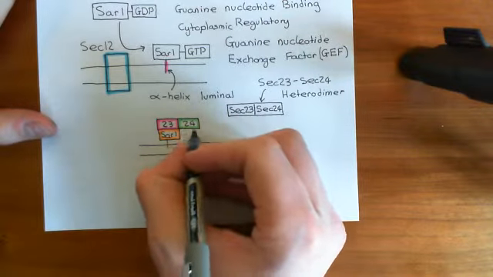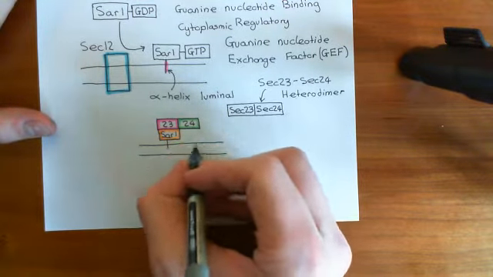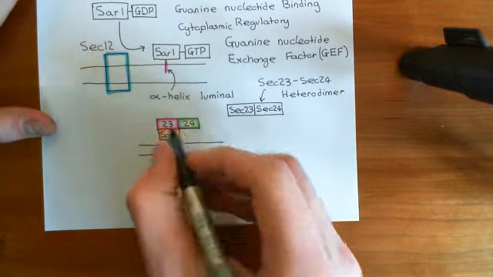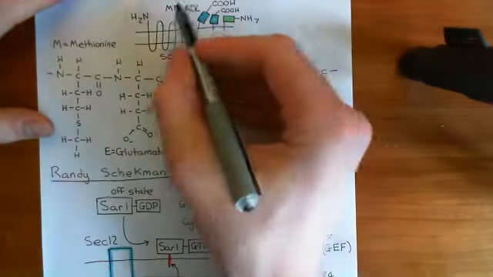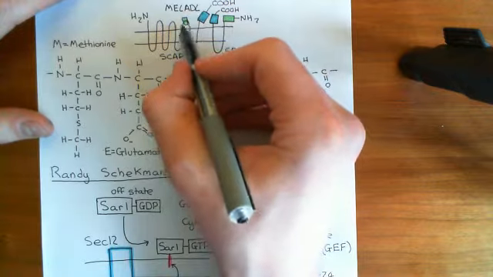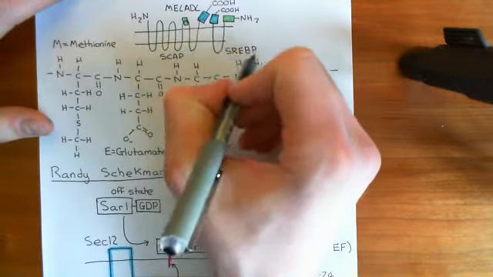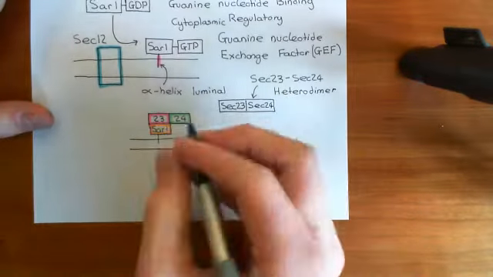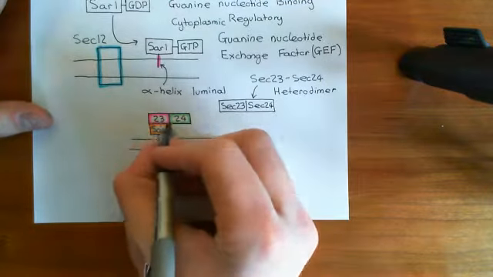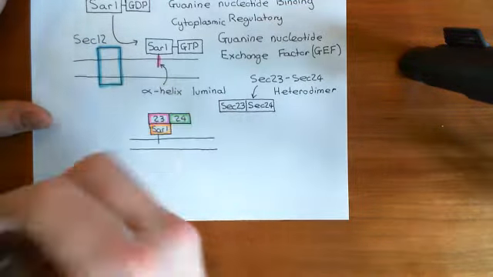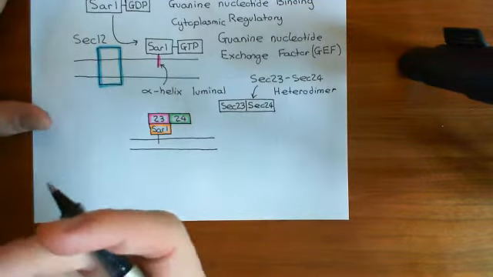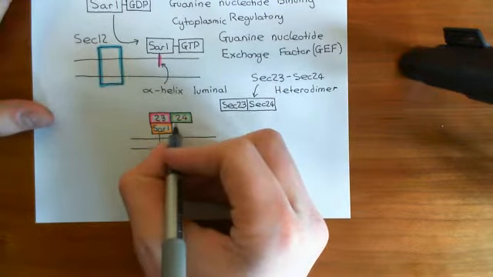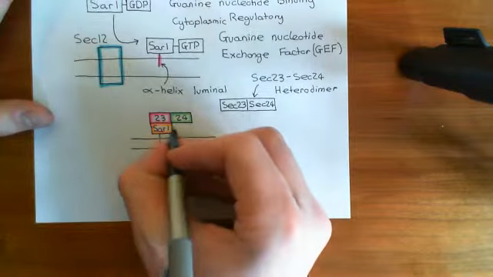Okay, what's now going to happen is that Sec24 will bind to the cargo. It generally is Sec24 that binds to the cargo. Okay, so in our case, the cargo will be this MELADL region of SCAP, but SCAP itself is bound to SREBP, so this is our cargo that the Sec24 is going to bind to. Okay, there is some evidence that maybe other of these proteins, for instance Sec23 and SAR1, will be important in the binding, and it would be naive to say that they aren't going to be involved, at least indirectly, in the binding. But it is generally felt that Sec24 is the main one which binds to the cargo.